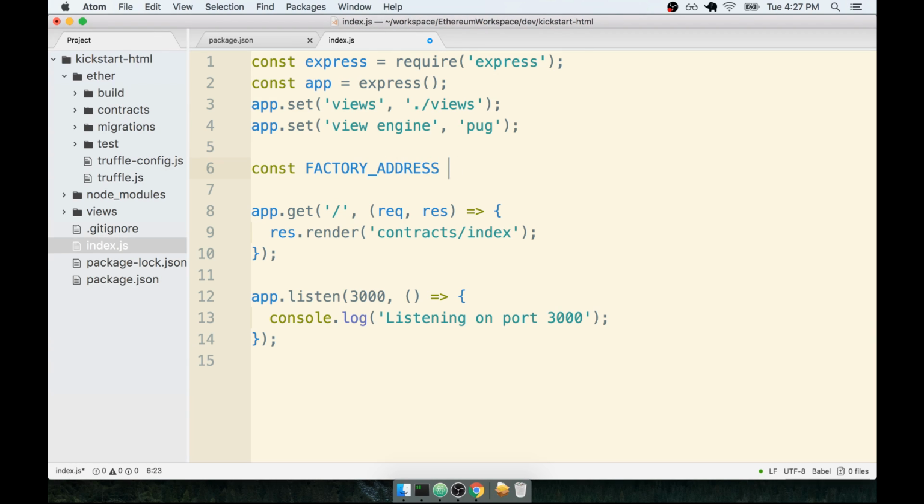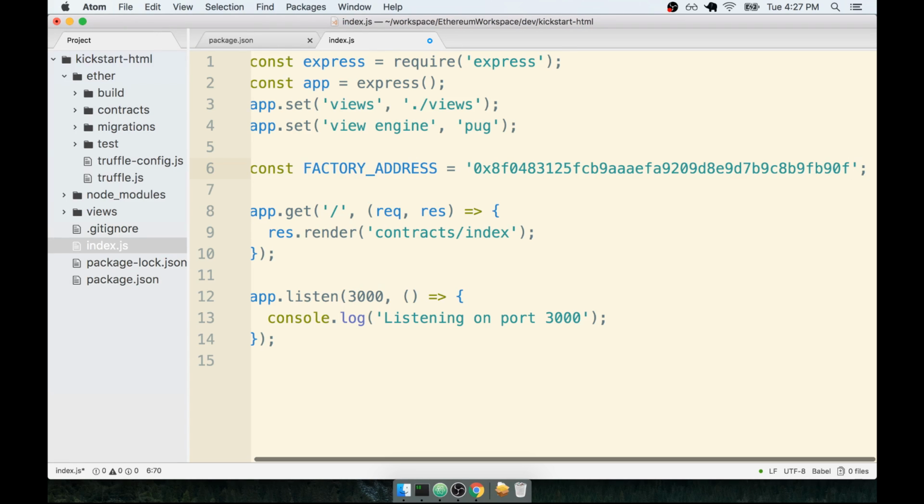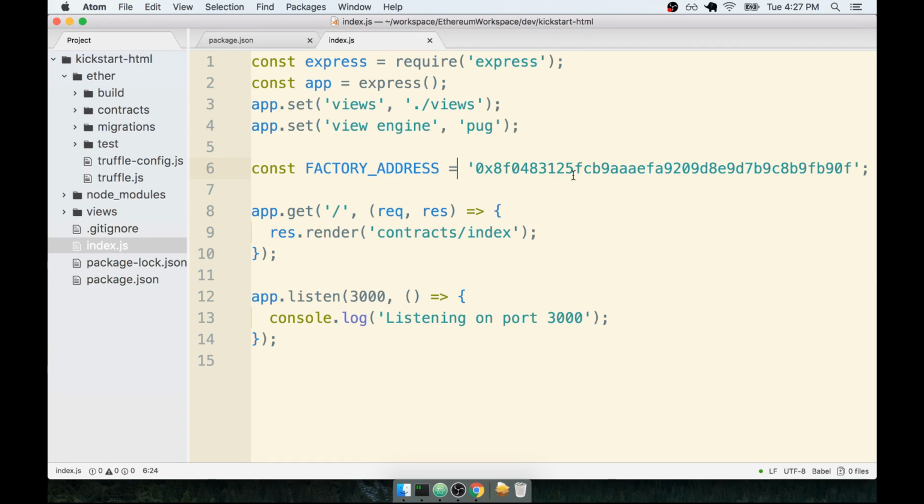Factory address. I think that's got to be hard-coded in here, because once we deploy it, it's never going to change. That's pretty much it. I don't think there's any situation where we would want to change it. If we ever have multiple versions of crowdfunded contracts, well, we could figure that out. For right now, I think we can just deal with this.